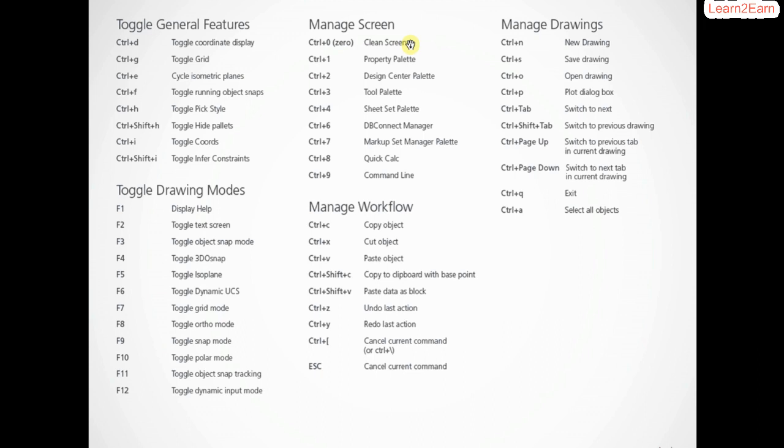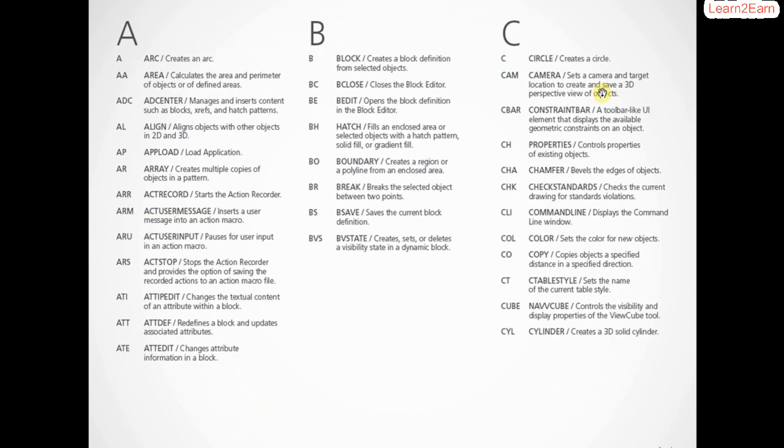In manage screen, you can clean screen, you can use the tool palette, and you can use the quick calculator with these commands. To manage the workflow, my most favorite keys are the copy object, cut object, paste object, and if you can use this copy to clipboard with paste point and paste data as block, they are very different. Similarly goes with new drawing, save drawing, open drawing, and plot, which are very common.